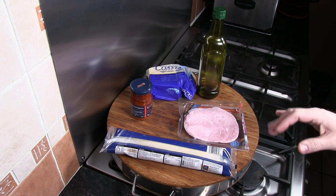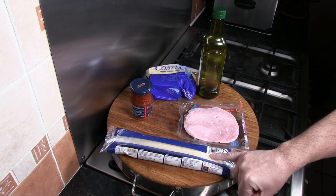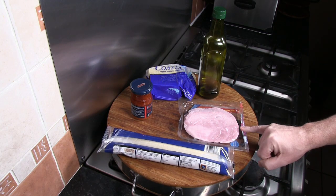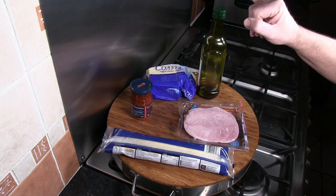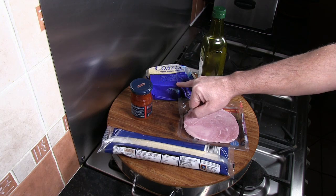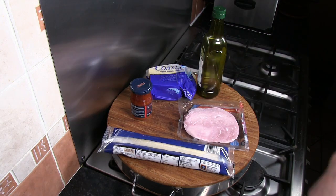Okay, so really simple ingredients list for today's recipe. I've got some ready-made pizza dough, got some smoked ham, slices of smoked ham. I've got to be using some extra virgin olive oil, some mature cheddar cheese, and some red pesto.